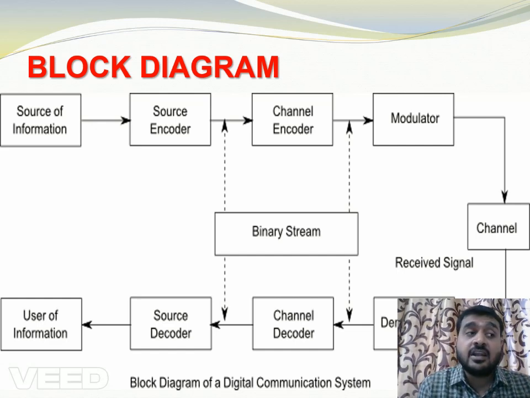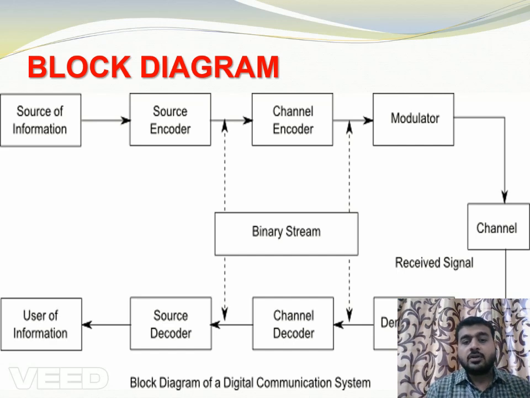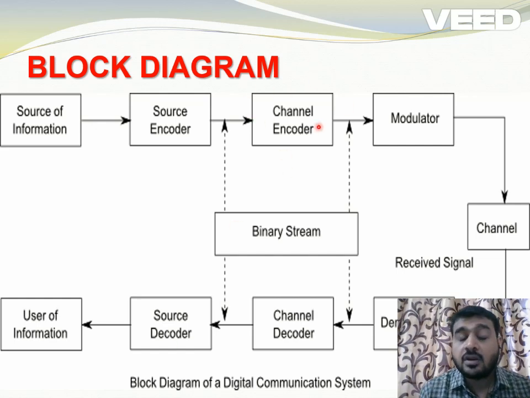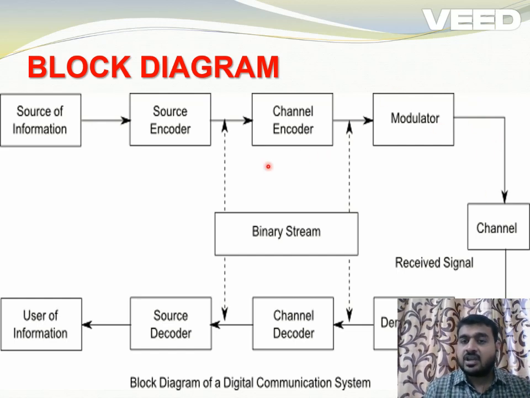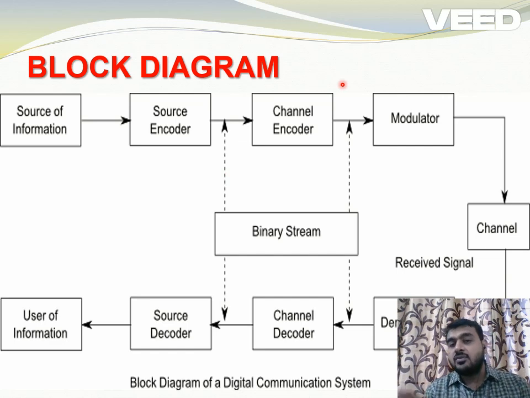Now when I'm talking about the channel encoder, it can be anything. It depends on what path you are using, whether it is wired or wireless, and what type of mode you will be using to transfer that digital information. And then you will have the modulator. After modulating, you will have the channel transmission from one device to the other device. This channel encoder is within the device, and it converts the encoded information, and then you will be modulating the signal.